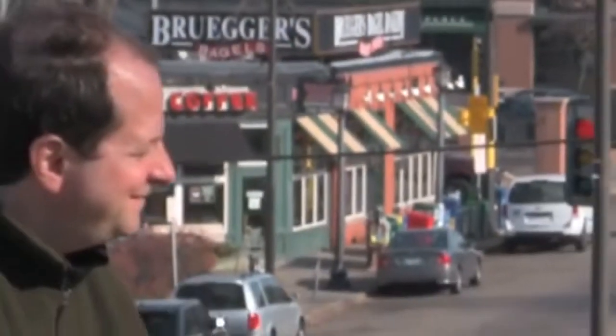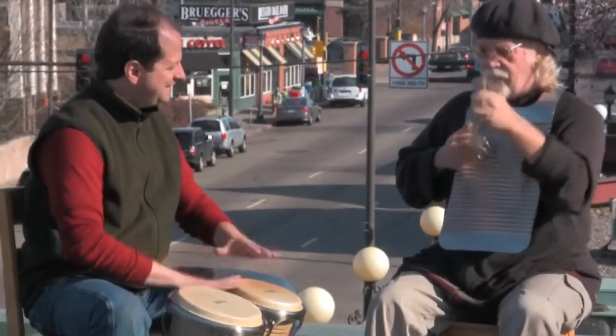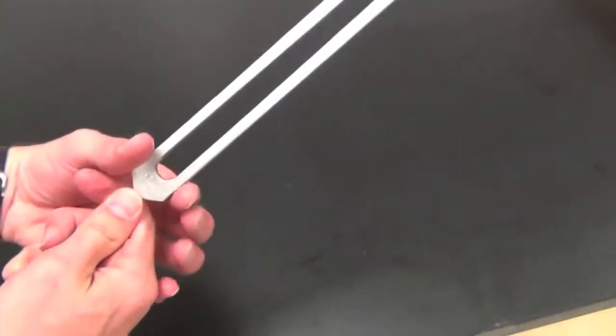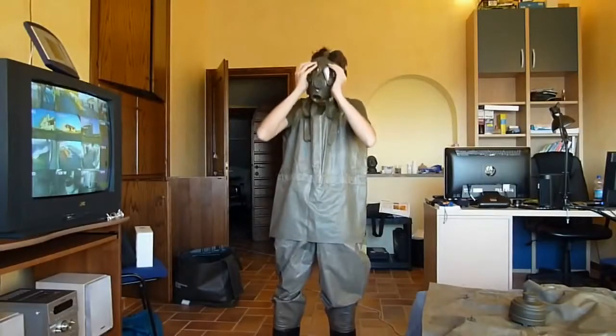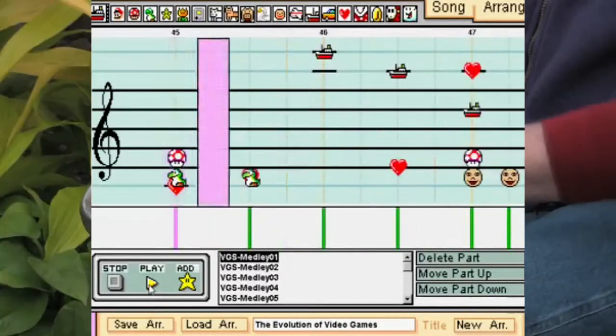As part of each lesson, I'll give you examples of how to use the grooves when you play along with recorded music or jam with your friends. You'll also get tips on tuning and how to hold the bongos, and each lesson comes with a play-along track that you can practice with.